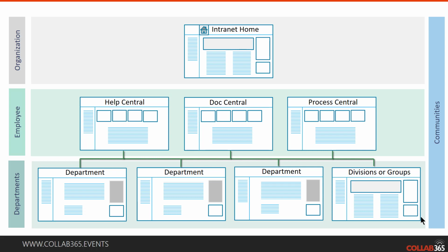The second thing we do is consolidate and make consistent how employees get services from the organization, and that's through Help Central. So instead of 10 different ways for 10 different departments to get services, whether it be using a help desk with IT, a work order system with facilities, or just plain telephone tag with HR or admin, which is very time consuming and non-productive for both the department and the employee, we've created Help Central. It's a central help desk that allows the employee to fill out a request and have that request taken into the department service request systems, with a common service request system across the organization.